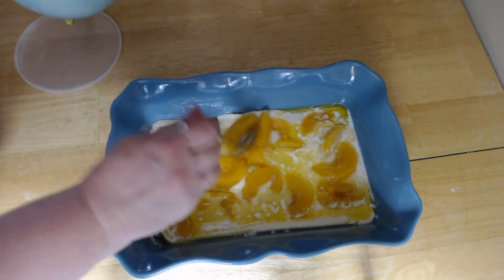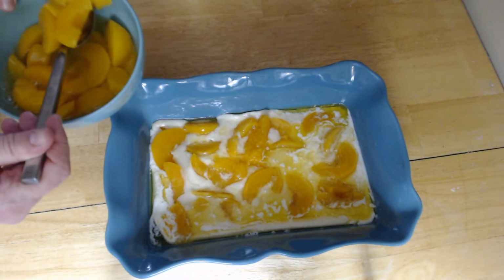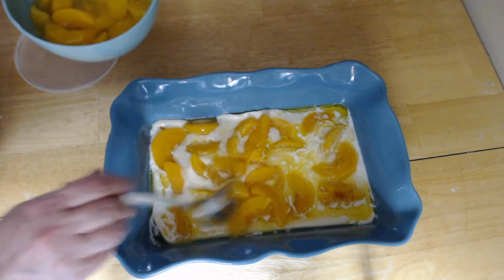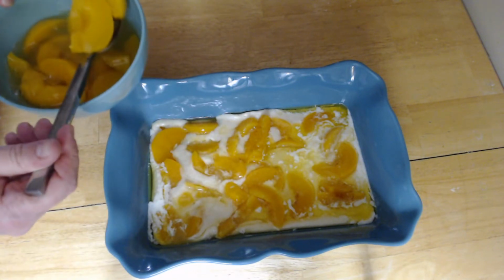Okay. Now, you may not use all of the second can, and that's okay. But 1 can is definitely not enough peaches. Trust me.